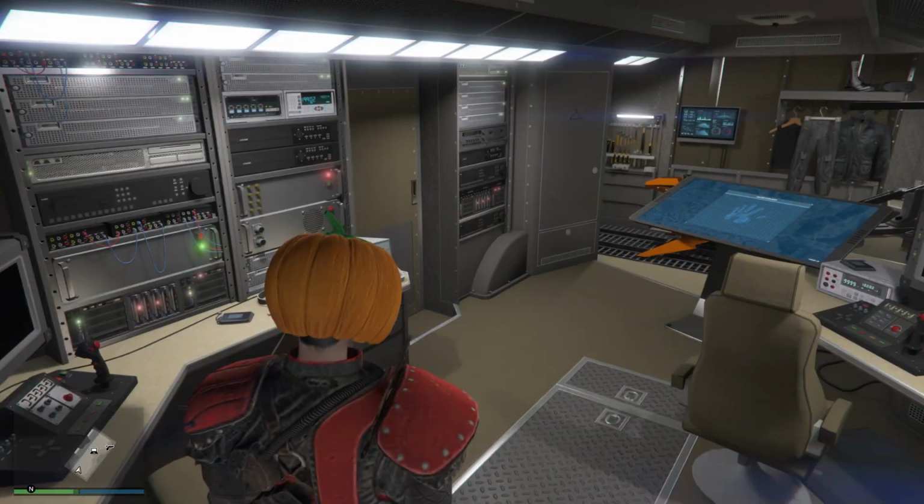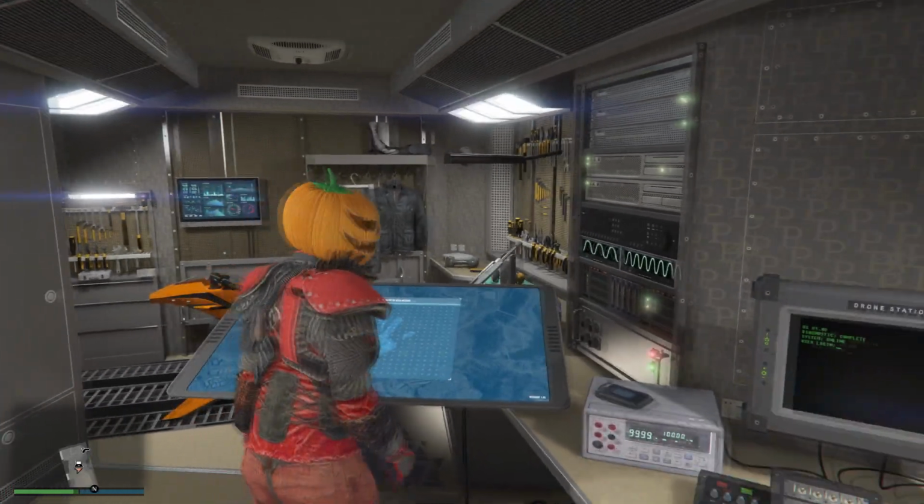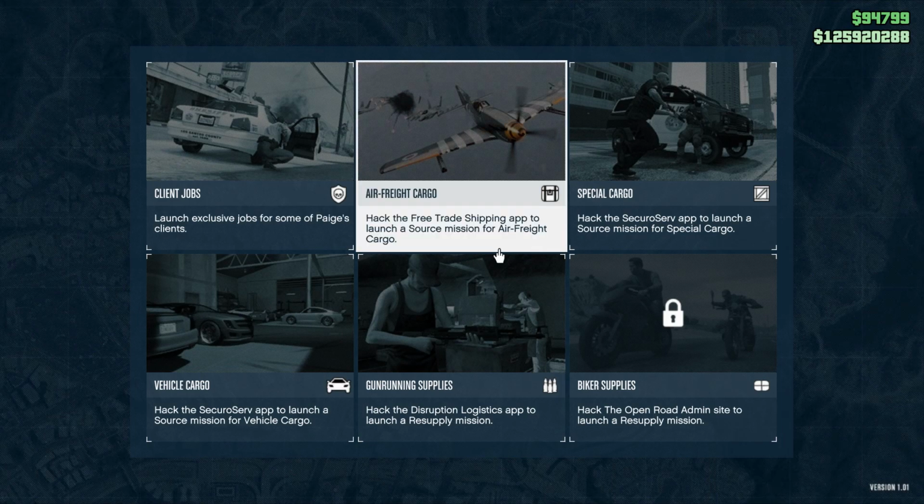As you can see here, I don't know how to get out of this Terrorbyte. I'm literally tweaking, but hey, eventually I got out the back of it and I had to come over here to my computer. Come to special cargo. This is where it's going to get sad, especially if you're doing this all by yourself.